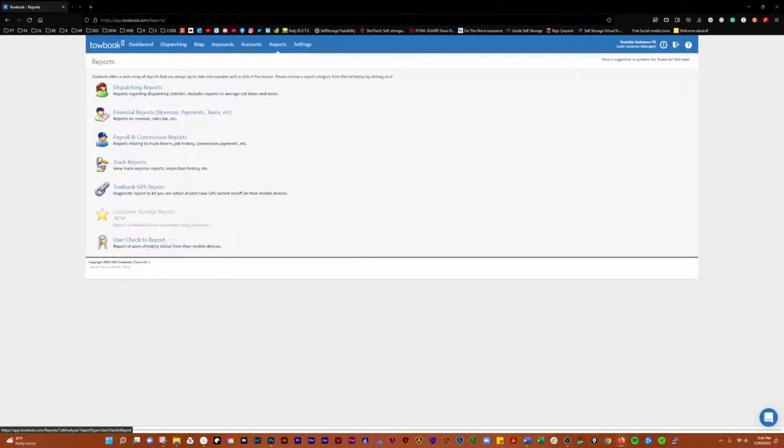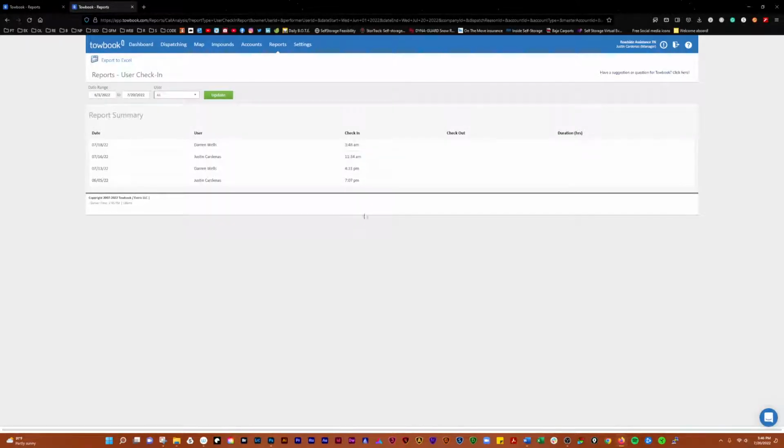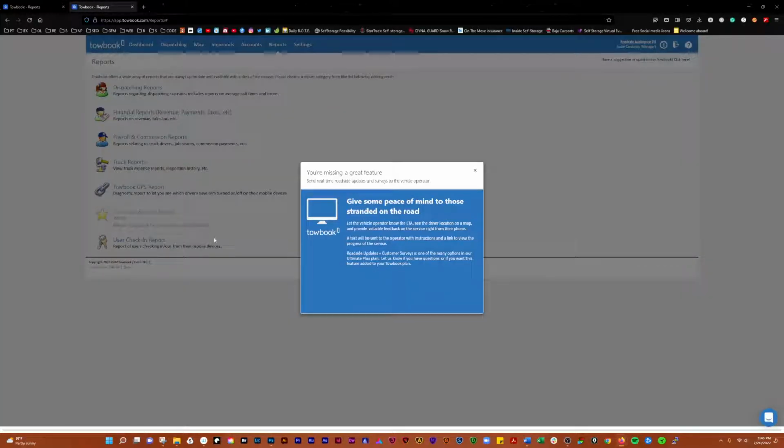And then you can also see a user check-in report here. And that'll kind of tell you who's been active in your system. You can see Darren checked in on the 18th at 3:48. He checked in on the 13th. I checked in here the 16th. It just kind of lets you know when people log in and log out. They check in, then if they never check out. So this may be Darren checking in on his phone and him checking in on a web browser, and same thing here. Checked in on web browser, never checked out, and it can tell you how long they were there and all that.